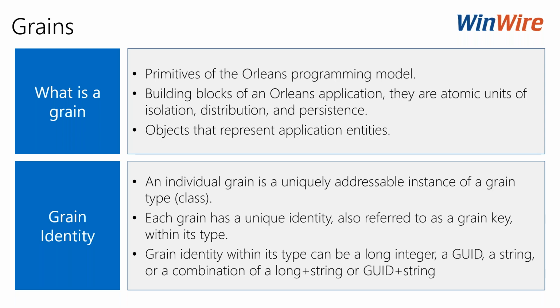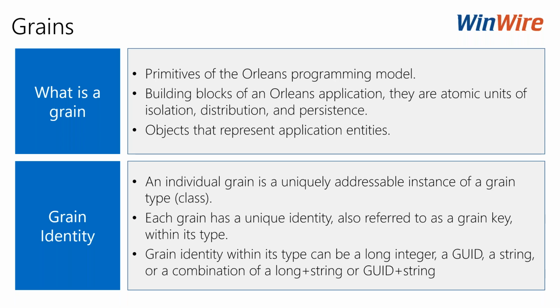Everything is a grain. The different components that you have in your Orleans application are nothing but grains. A customer grain, an order grain. If you're building a game, the example that I'll show, a player could be one grain, the rooms can be another grain. So you have to think differently when you're designing the application using Orleans.